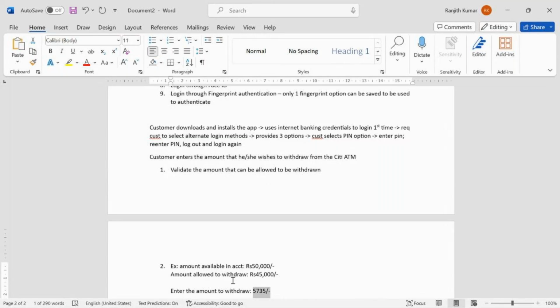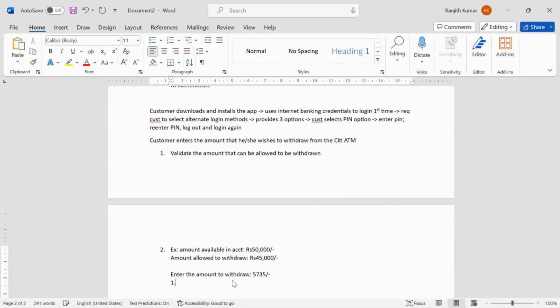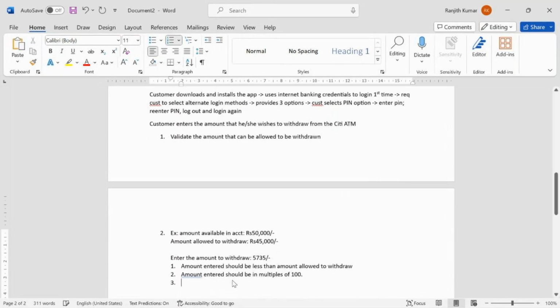So the conditions would be, the amount entered should be less than the amount allowed to withdraw. Second thing is, the amount entered should be in multiples of 100. So when you say multiples of 100, you can enter 5,700 or 5,800 or 6,300, whatever it is, but it should be in multiples of 100. That is the next check that you can keep.